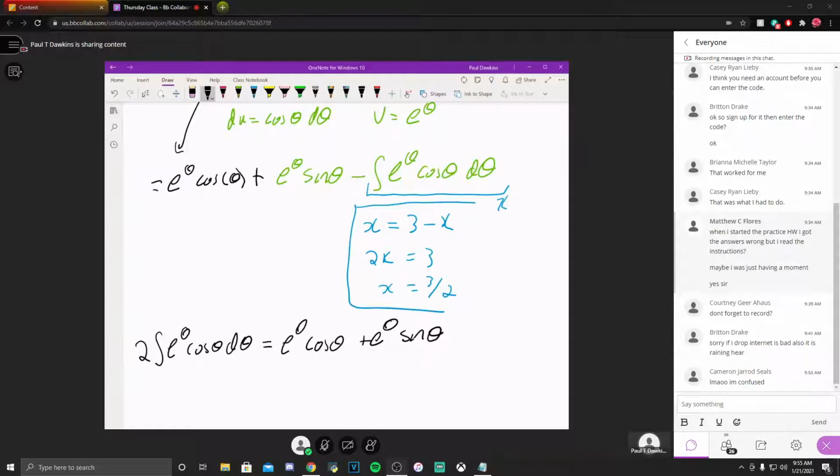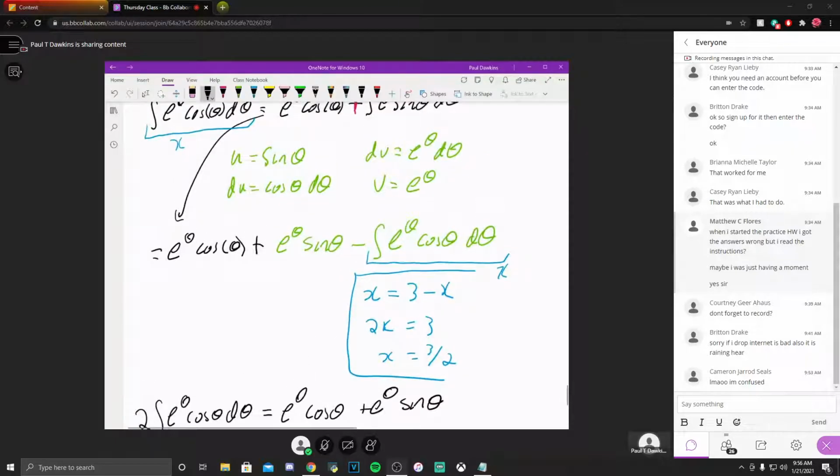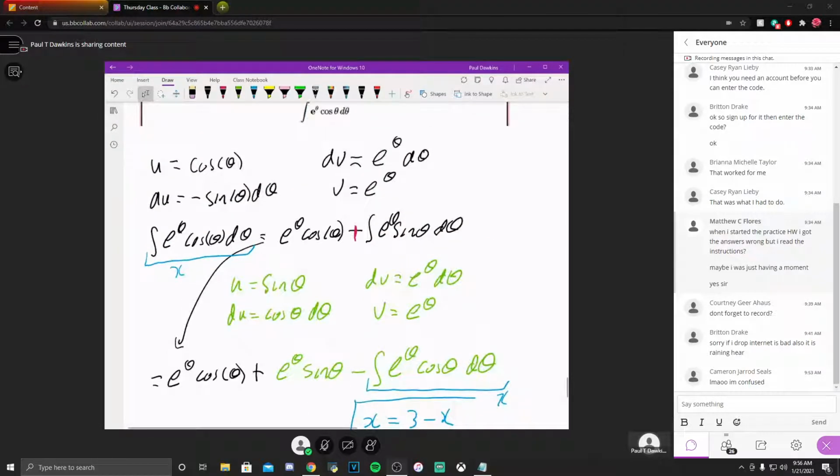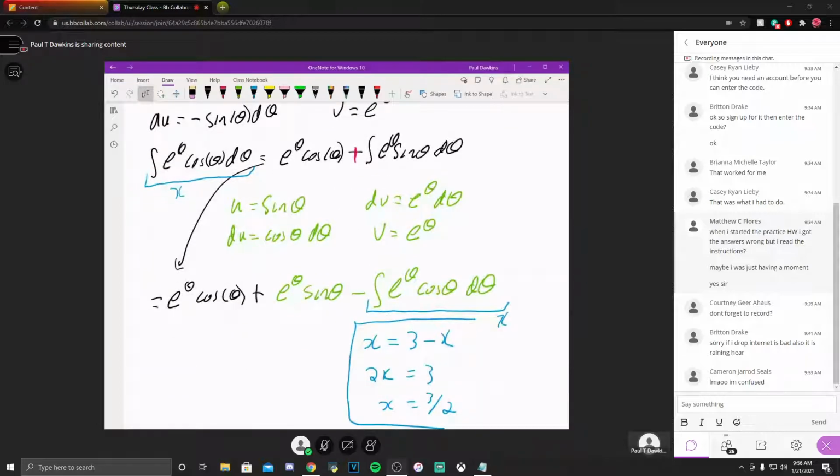This is a tricky little problem, folks, and this is a trick that you don't have to do terribly often, but it will show up down the road one more time before the semester is over. Right? So everybody kind of follow what I did there? So again, integration by parts a couple of times. And yeah, it doesn't make sense why I'm doing it because it seems to be circular. I get that. But once we do integration by parts a couple of times, again, I didn't have room to write this, of course, but we've got this integral sitting down there. Okay, so my integral here equals that stuff there minus exactly the same integral.